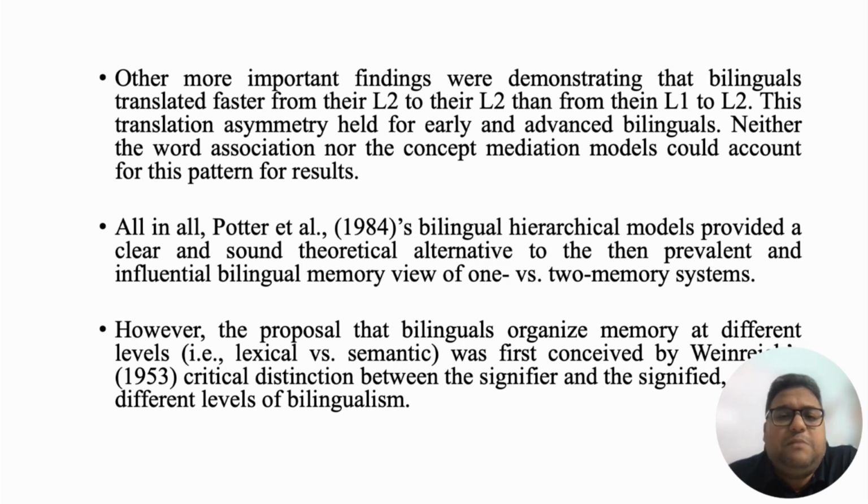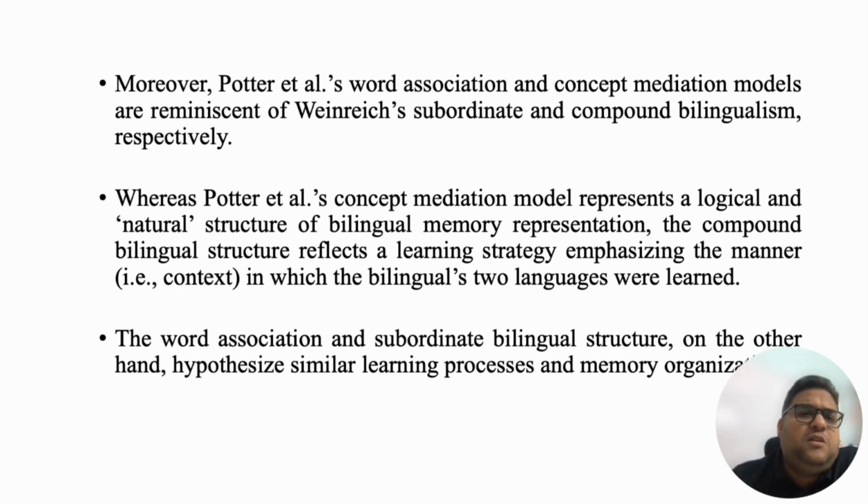However, the proposal that bilinguals organize memory at different levels, that is lexical versus semantic, was actually first conceived of by Weinreich, and the critical distinction between the signifier and the signified is very critical in some of these later models as well. Moreover, Potter's word association and concept mediation models are actually reminiscent of Weinreich's subordinate and compound bilingual models, respectively, which, if you are following the lecture attentively, you would have seen the links between the two already.